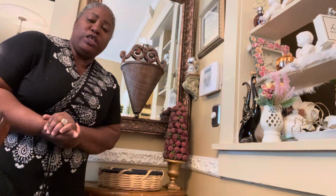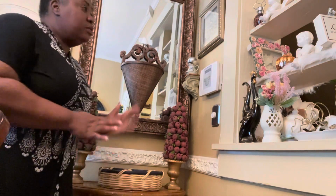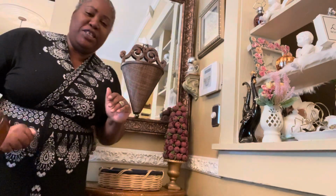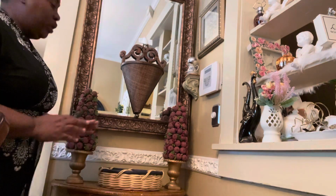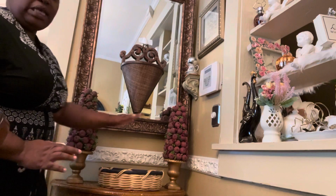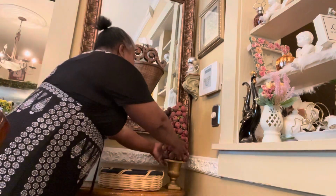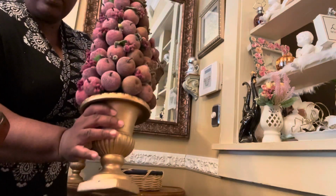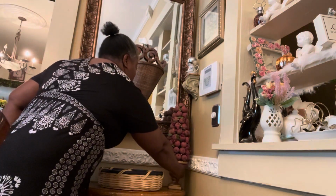And I just want to come on here really quickly. I'm going to do a vignette right here. But I have a lot of things on the shelf over here, paid no attention. So let us focus on this. So we're going to do a vignette right here. I went ahead and placed my topiaries right here on either side. You all have seen me use these topiaries several times before. I just want to show you, and I think they're beautiful. And I always say these can be used all year round.